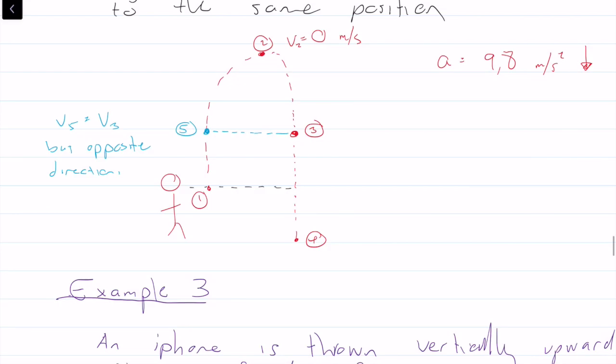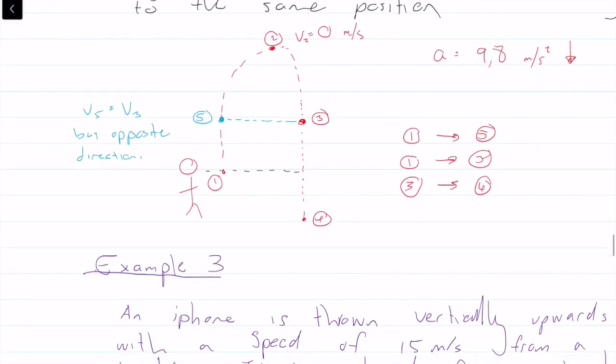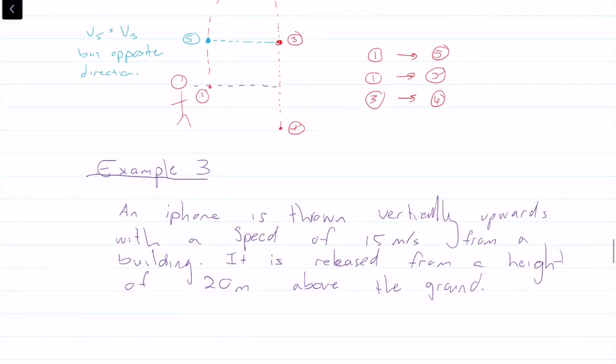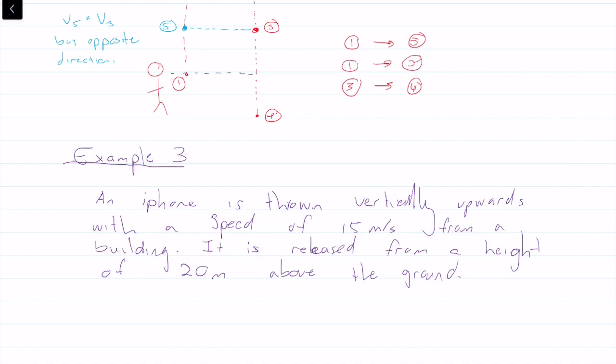Okay, and lastly, I just want to remind you that when we're working with the UVATs, we can work between points 1 and, let's say, 5, or between 1 and 3, or any 2 points. We can work between any 2 points as long as we keep the direction correct and use the conditions for those points. So if I wanted to, I could even work between point 3 and point 4. You can choose any 2 points and just make sure your UVATs are correct and everything should come out all good.